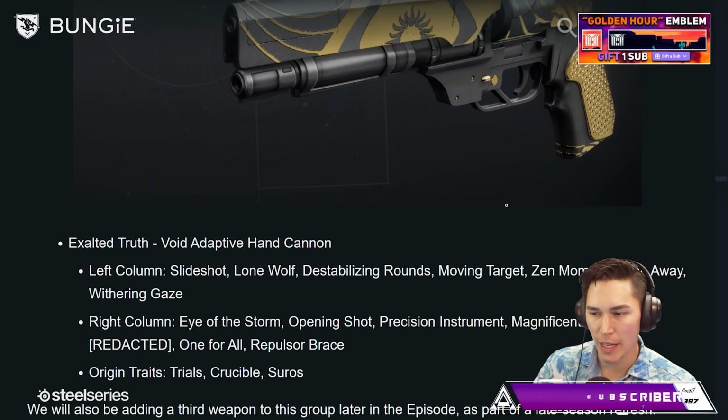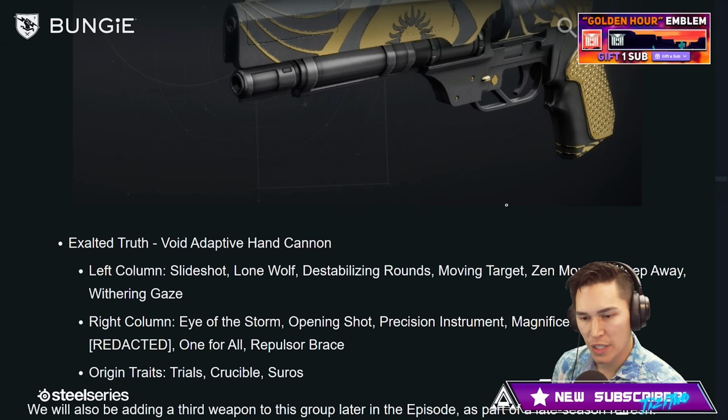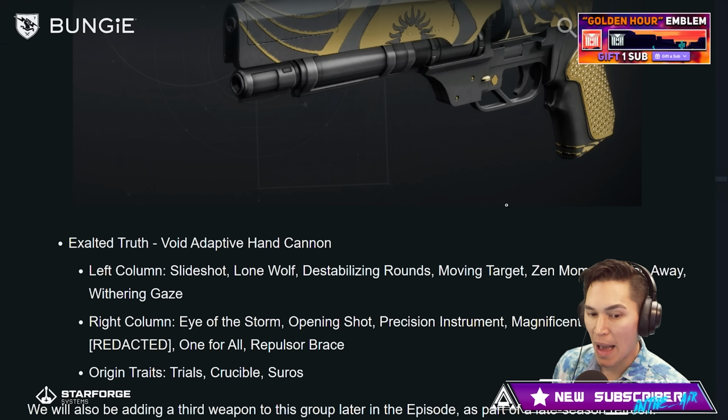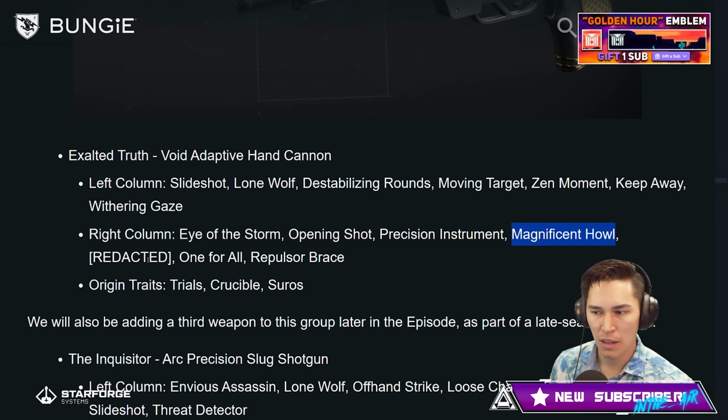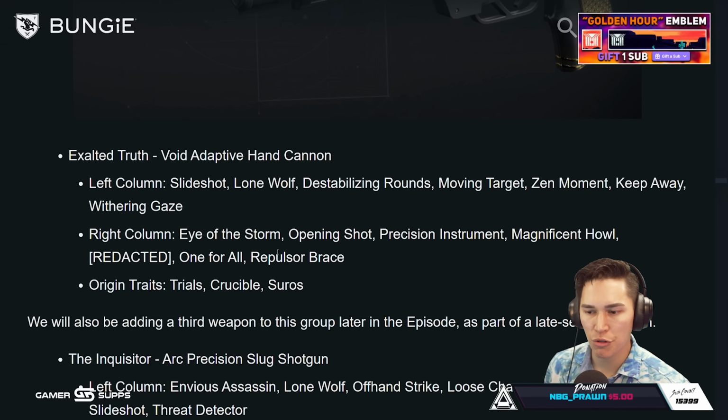Exalted Truth is also making a return. Void adaptive hand cannon. Left column: slide shot, lone wolf, destabilizing rounds, moving target, in medias res, keep away, withering gaze. Right column: eye of the storm, opening shot, precision instrument, magnificent, a redacted perk, one for all, repulsor brace. Origin traits: Trials, Crucible, and Suros.